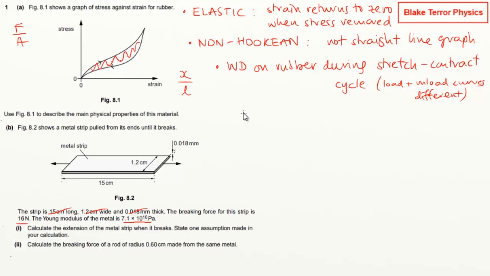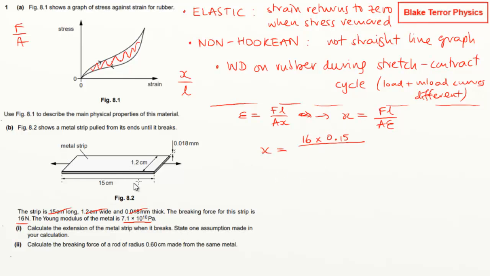Okay, so we've got that Young's modulus is equal to FL over AX. We want the extension, so the extension is FL over A times the Young's modulus. F is 16, L is 15 centimeters, so we'll change that over to 0.15. Actually, let's keep it all in. I was wondering if I'd make that into a 10 to the minus 2, but we'll leave it as it is, because I will be doing that probably in all of this.